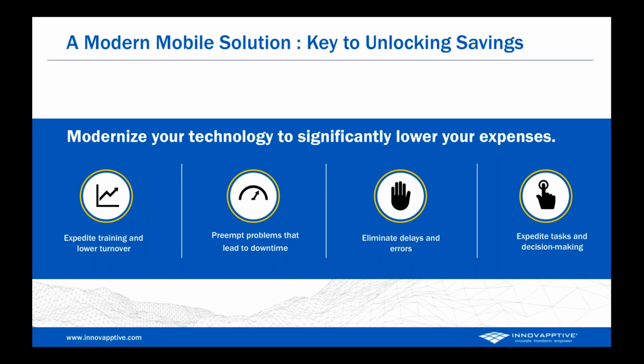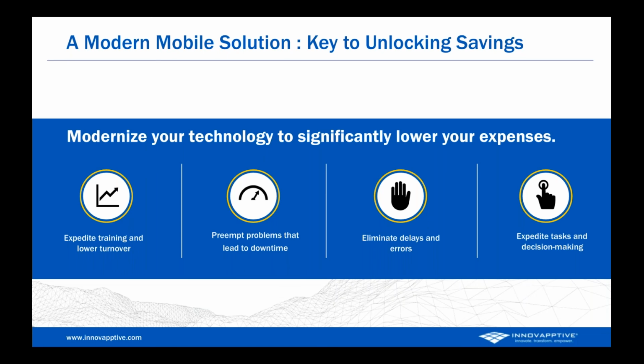Some of the benefits that we highlight and put a business case around would be things like improved training time. We can train people in an hour or 2 hours. If it was an old-fashioned SAP system on the desktop, you could take 2 weeks to train somebody. We are also trying to preempt problems, so by keeping everything up to date in the system, we can foresee things which older technology was not able to do.